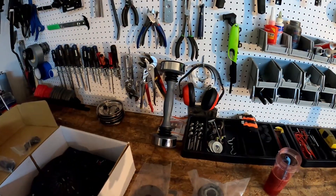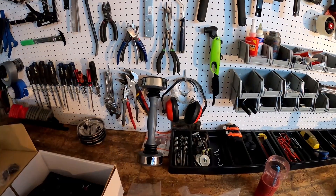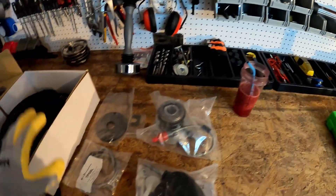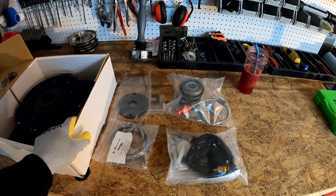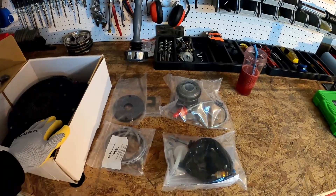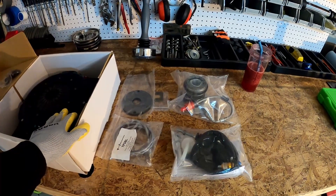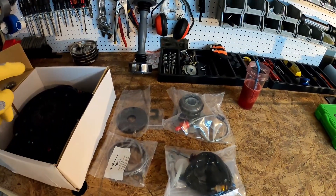I do want to take some time to acknowledge that I actually did clean up the garage, especially the pegboard, so you can see all the tools organized. Some of the parts that are missing: I ended up ordering a driveshaft from Henson Performance — the thousand horsepower driveshaft should be here probably sometime next week. I also got some other parts from Tick Performance: the driveshaft bushings and the bearings necessary to do the reconstruction of the torque tube.